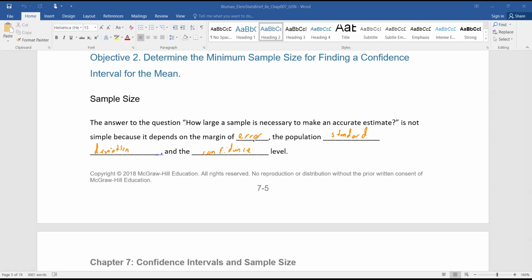Right. So again, it's going to depend on your margin of error, your standard deviation. If you get a large variance, you're going to need a larger size. If you got small variance, maybe not so much. And then how large is that confidence error? Remember, the larger my confidence, the more error I can make. The smaller my confidence, the less error I can make, because again, my interval becomes a little bit smaller.